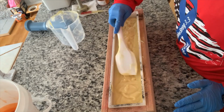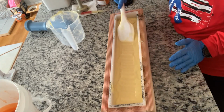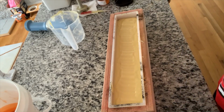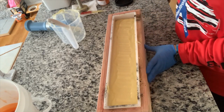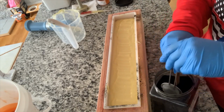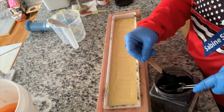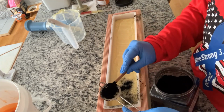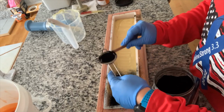All right, I'm just going to tap this somewhat flat, but again, I'm okay if there's a little bit of texture because their stripes are not perfect. Good. Second set of mica. Okay, let's get some in here. Activated charcoal line going down. Yeah, this goes everywhere, but it's so fun.